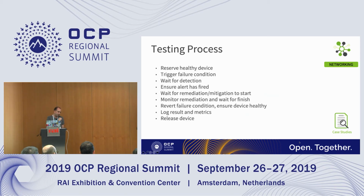So, the testing process. This is really what we're doing. This is what a test looks like, and a test is effectively code. It is code. So what we do at a high level is we look at this remediation pipeline. What's it doing? Like I said, it's a workhorse, right? But it obviously had to know what to do. Well, we look at it and we reverse engineer something that it's doing.